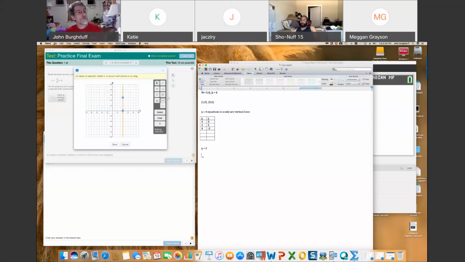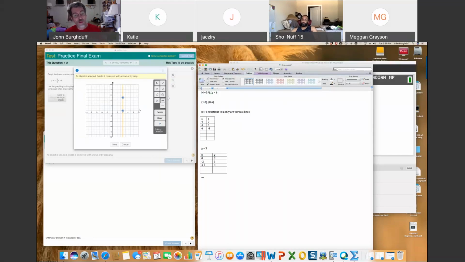But if I make a t-table for this one, it'll be kind of the reverse situation. Because the y is mentioned, y has to be 3, but the x can be anything you want. So y has to be 3. You got to put a 3 where the y is. But for x, you can put any number you feel like. You could put a 0. You could put a -2. You could put a +4.